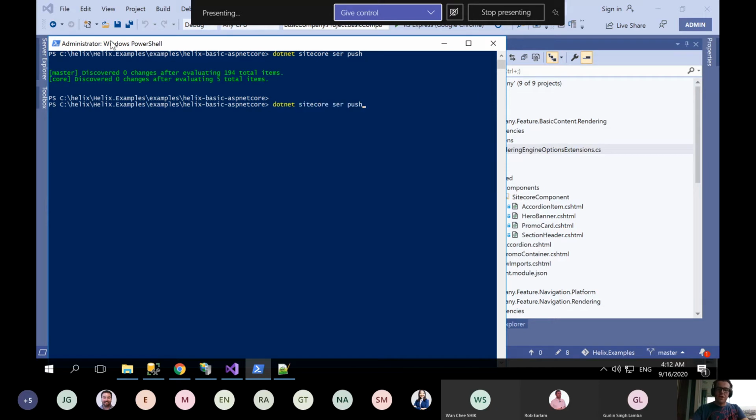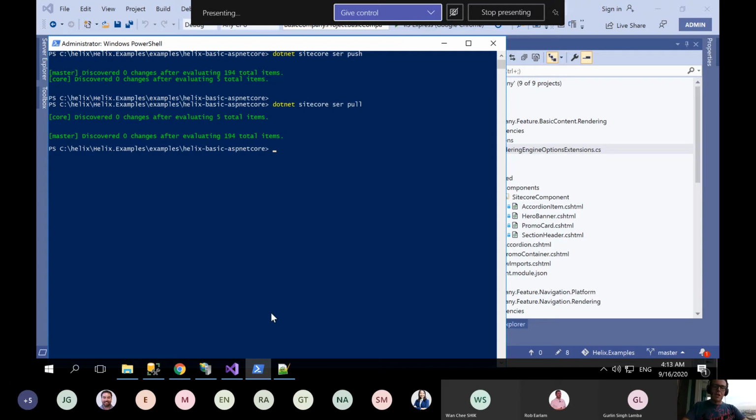And you also have Sitecore ser pull. That way you can get changes that you made within Sitecore, and you can serialize that on your file system, right? And then you would do that before you commit, and then push to your version control system, and that way you can basically serialize and synchronize items between Sitecore environments. So this was something that before you always needed to set up using Unicorn or TDS, but now this is coming out of the box.